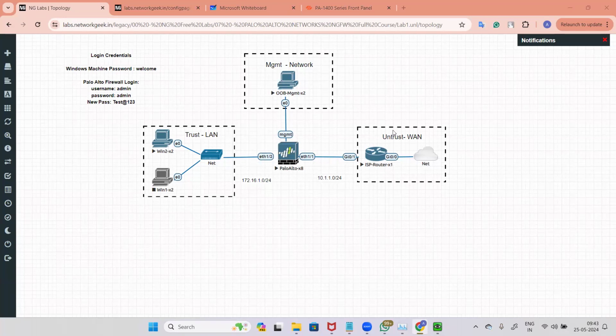Layer 2, there's nothing much to demonstrate. I'll try to see if I can do a demonstration for layer 2 as well. But there's nothing we are doing on the firewall, right? It's a layer 2, so there is no routing or anything that we'll be doing. It will simply be a layer 2 interface, point to point. It works on destination MAC lookup, and the frames will be forwarded. That's it. I'll see if I can do a layer 2 demo for you, but there's nothing too interesting about it, honestly. No worries.